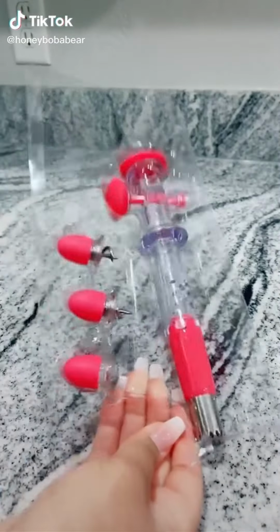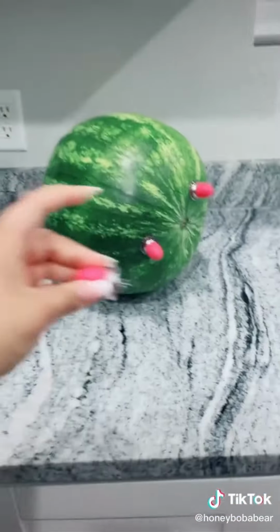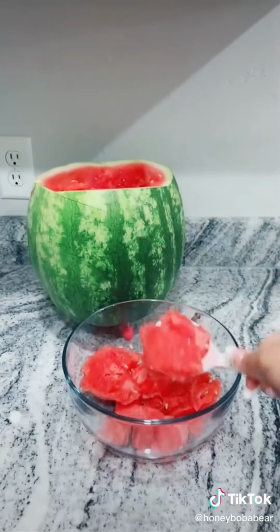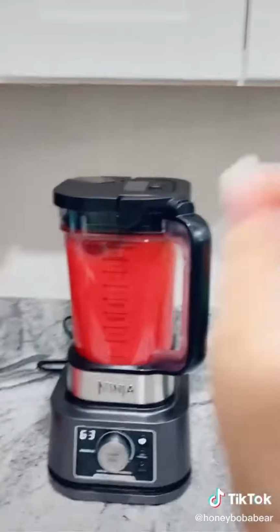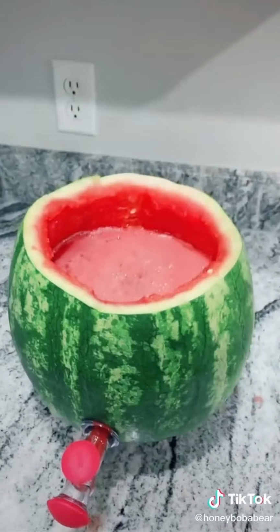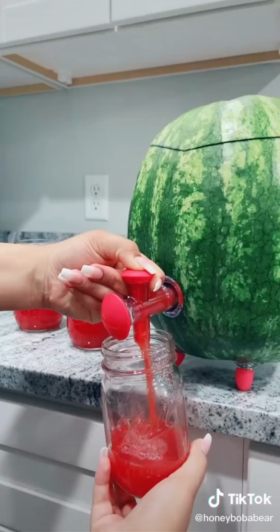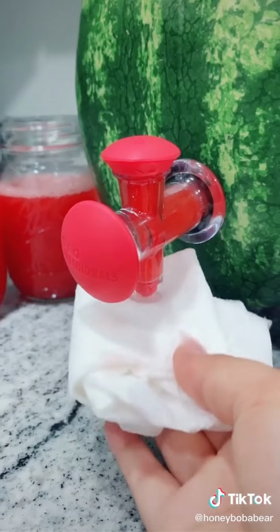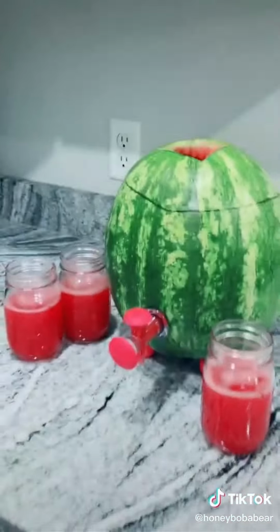Here's another one of my 3 a.m. purchases. It seemed like a good idea at the time. You can do it with any fruit. I'm using a watermelon. First, you screw these into the bottom to make it stand, but you're supposed to cut the top off. Scoop all of the fruit out into a bowl. I just put the tap in, now I'm straining out all the chunks and seeds. Oh my gosh, let me put some ice in and let's try it. Yes! Yes, this is what shopping at 3 a.m. is all about. It leaks a few drops after you've used it, but other than that, I have no regrets.